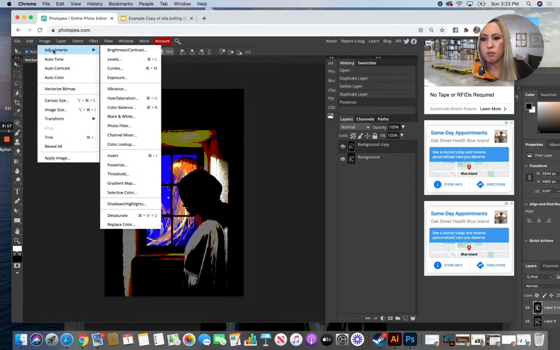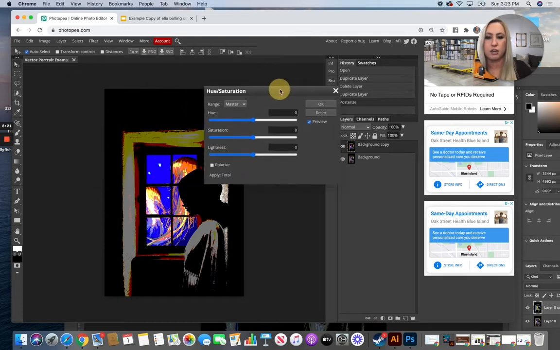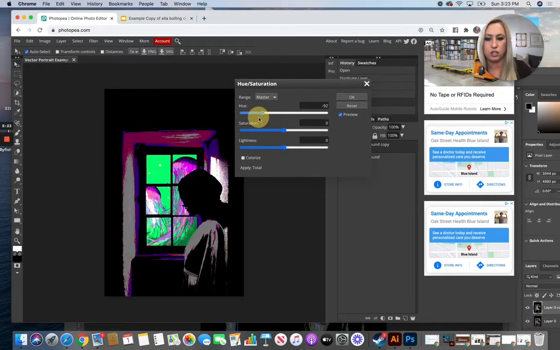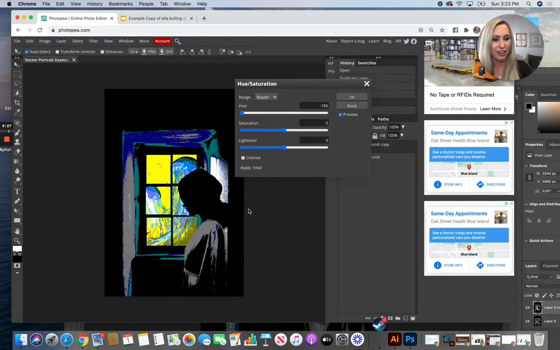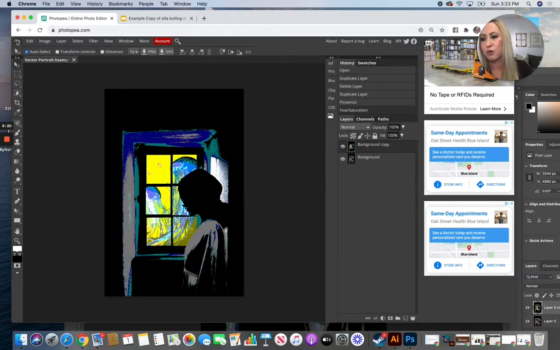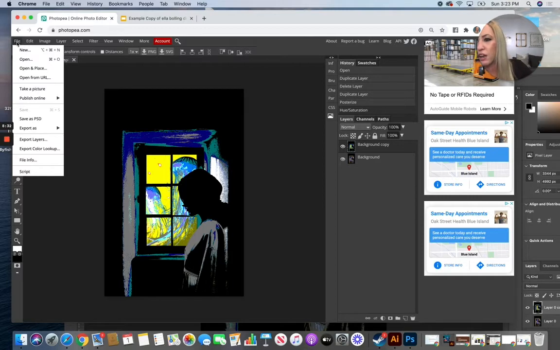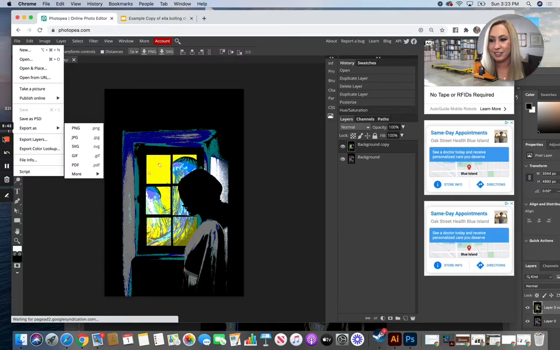And if you go to Image, Adjustments, you can also go to the Hue and Saturation option, just like in Photoshop, and adjust that hue if I did want to switch it, and overall get that same result that you saw in Photoshop. In Photopea then, same thing, go to File, and we can go to Export As and save that as a JPEG image, ready to go in Gravit Designer or in Illustrator to draw right on top of.